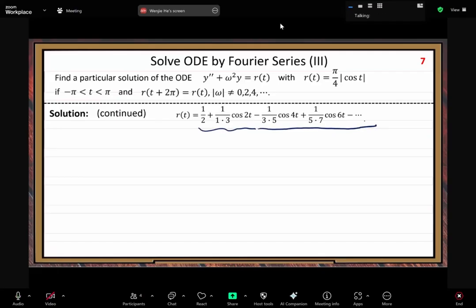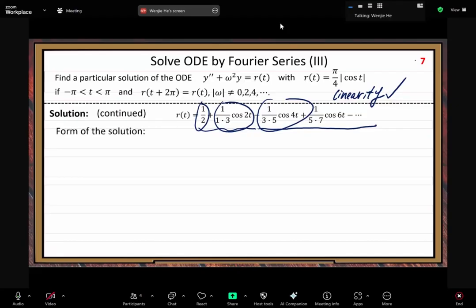a sequence of cosine functions. So let's do it term by term. Here we use the linearity property, because when we solve this linear ODE, we can apply linearity. That means we only need to consider when R equals the first term, there is a solution, then the R for the second term solution, third term solution, and so on. Then, for all those components of the solution, we add them up. We get the whole solution, because we can do that by the linearity property.